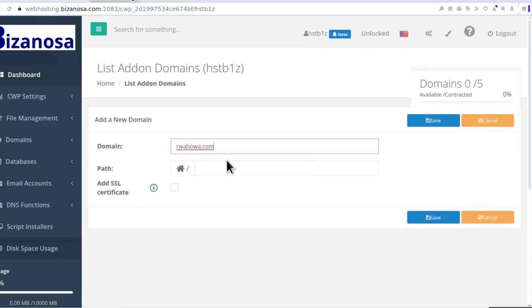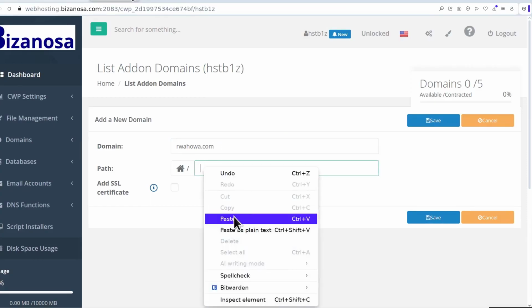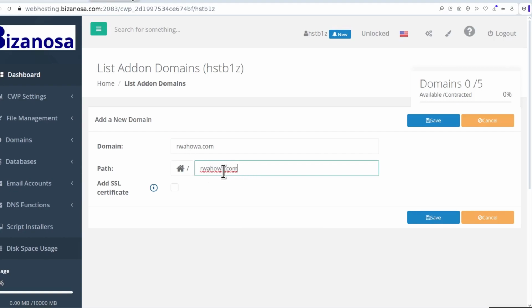Just add the domain first and then you'll add the records, and then the path for the domain in this control panel. I can just enter the same name as that. SSL certificate, don't issue the certificate now because the domain still is not pointed to the server. So let's save.